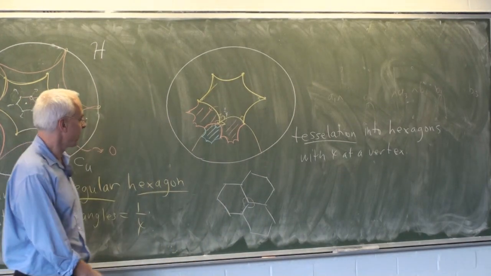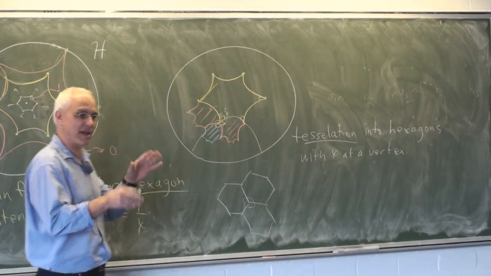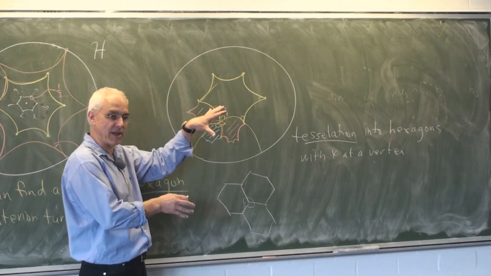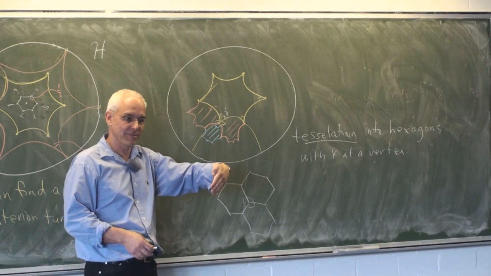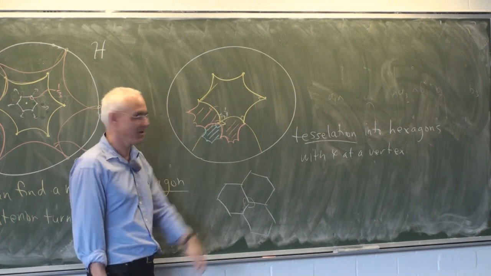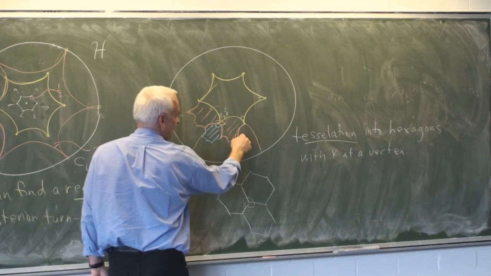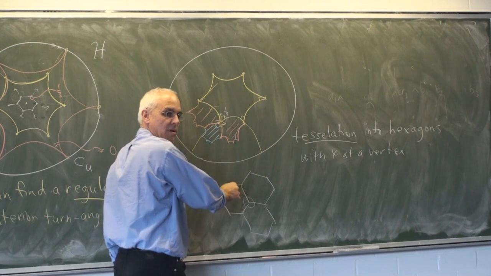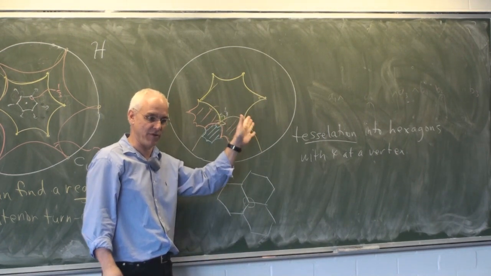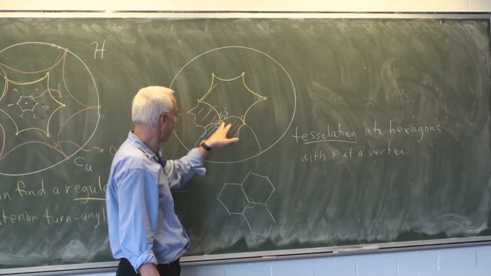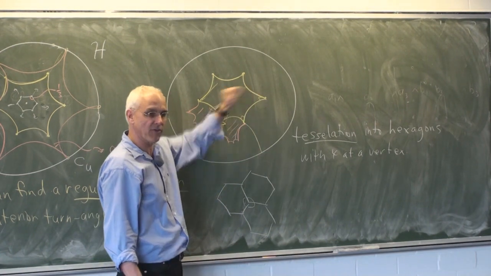And each of those are regular. It doesn't look like it to us, but in the geometry they're actually regular, because a reflection is an isometry. We've declared it to be an isometry, so that this thing here, which is the reflection of this, is going to be equal in measurement, no matter how you measure it, distance or whatever. And the angles here, or the turn angles here, are going to be the same as the ones over here.